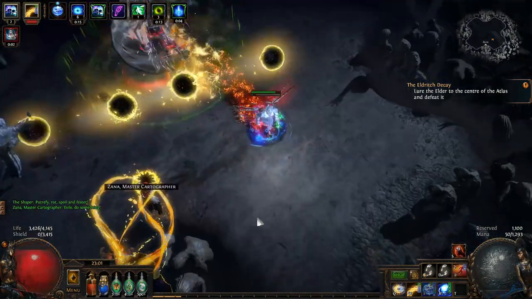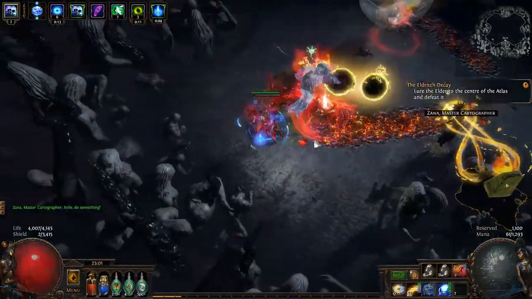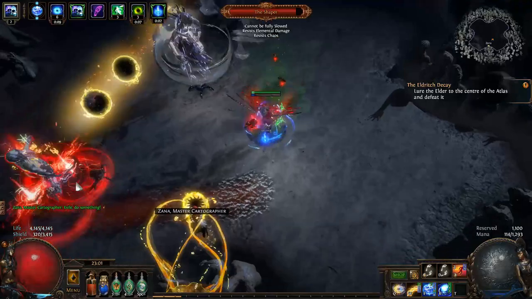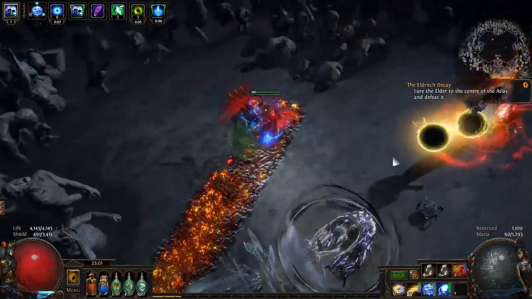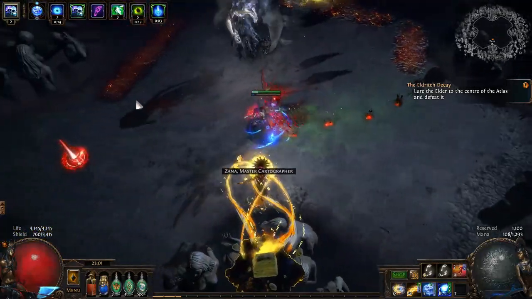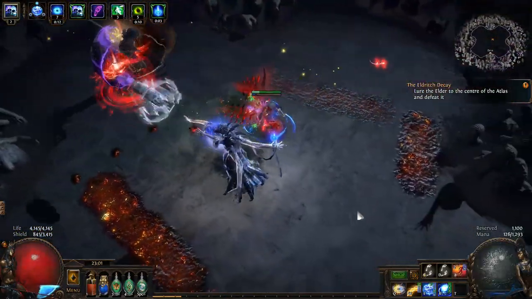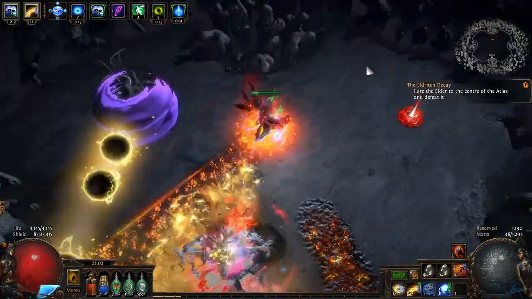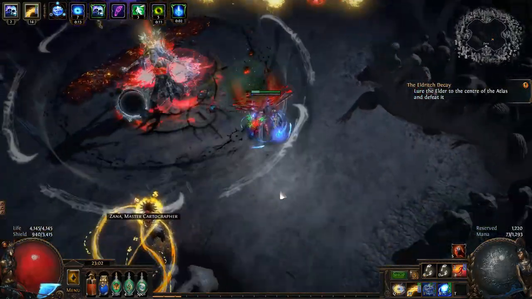This is going to be all for the video though. I hope you enjoy the build and try it out. I'm going to leave you with this Uber Elder kill. This is actually my first time killing him, so it's a little sloppy, but all things considered, I think it went pretty well. Damage was good, I think I could have been a little tankier, and I just kind of walked right into some things.